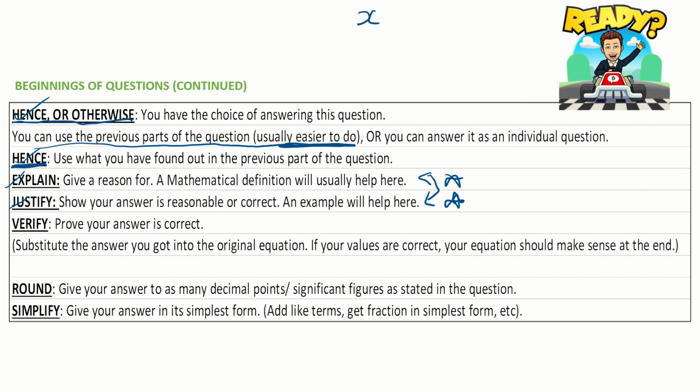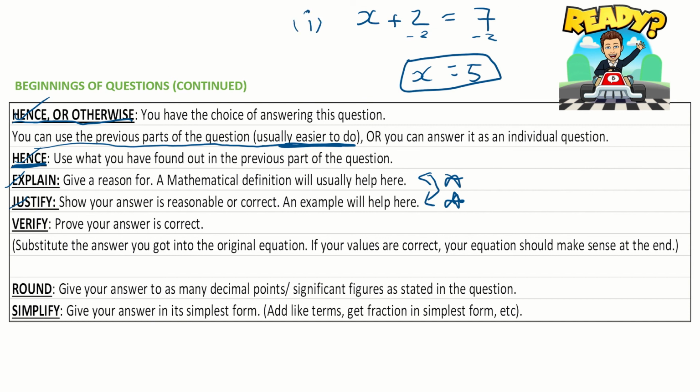if you had x plus 2 is equal to 7, and if you're asked to solve that, we'd take 2 away from both sides, and we would get that x is equal to 5. And I'll just put a square around that. So that would be my answer to part one of my question.